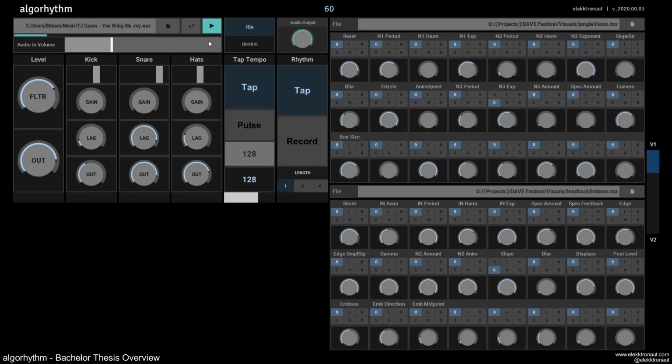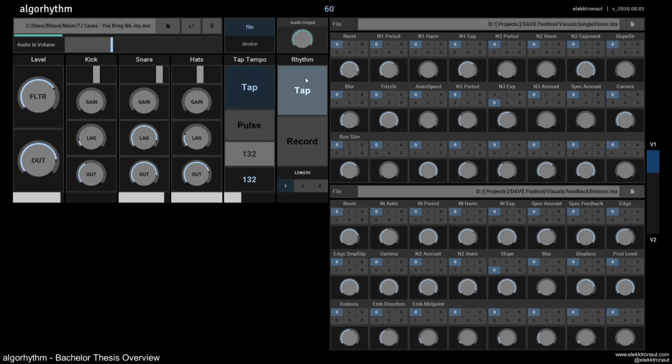So what I can do, if I just play this, I think it's 132, so I could also just type that in here, and with the pulse I just set the 1, so just align the 1. Now you can see this works pretty nicely.